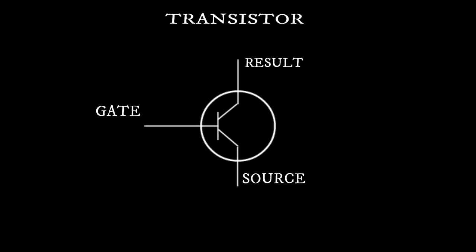Okay, what we're looking at right now is a symbol representation of a transistor. Now, there's a lot one could know about transistors, and we're not going to see any of it. We're just using the basics of what a transistor is, so that way we can better understand how it's used in electrical switches and logic gates.